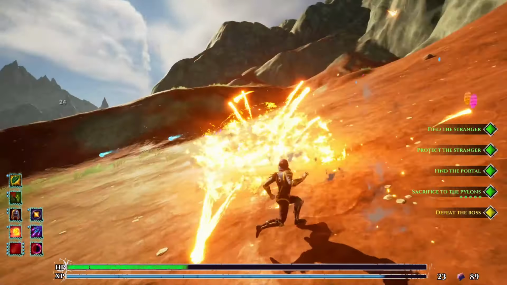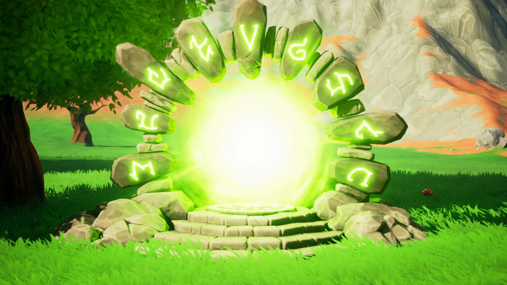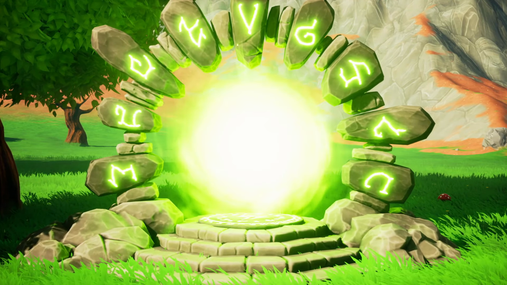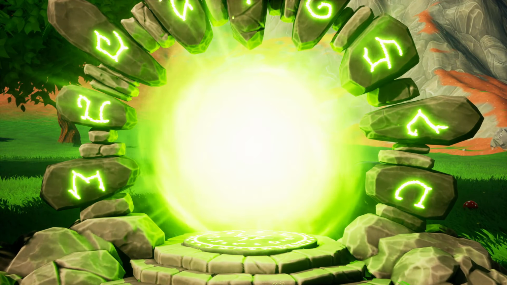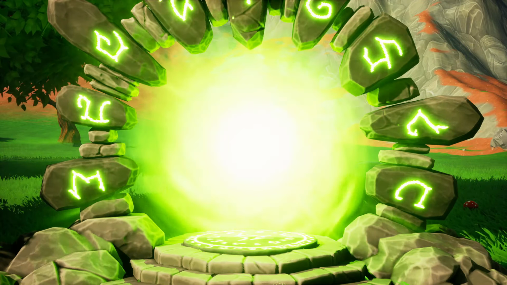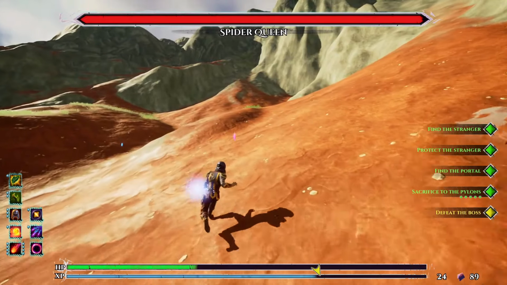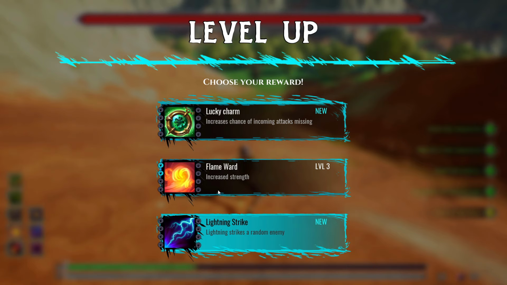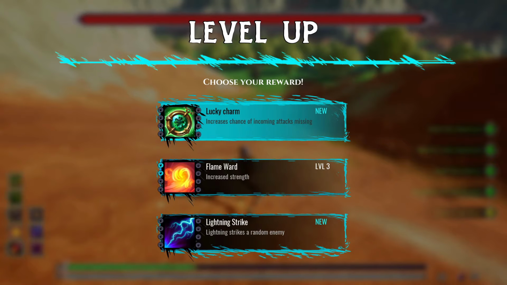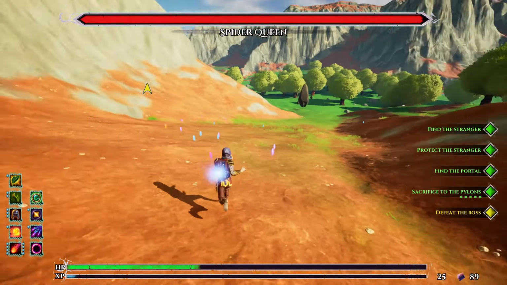Hey, we did it. Gimme, gimme. Oh, we leveled up. Armor. Spider-boss? Or is there another one? Oh, cool, man. Nice animation there. I think maybe it's bugged because... Let's dodge. Maybe it was bugged because I leveled while that scene was happening.